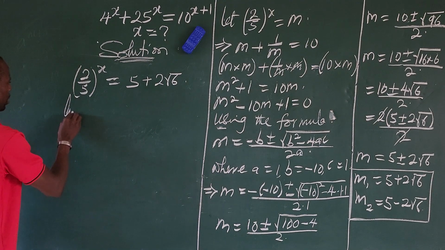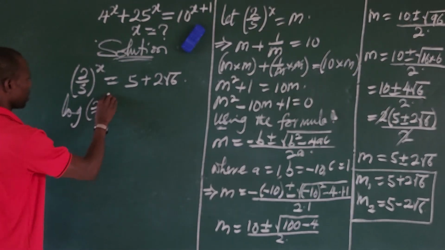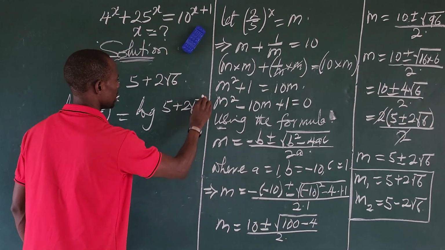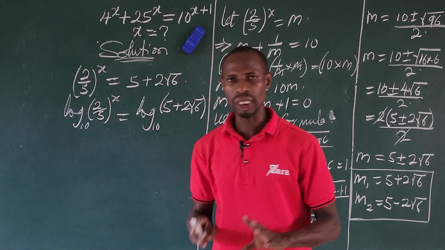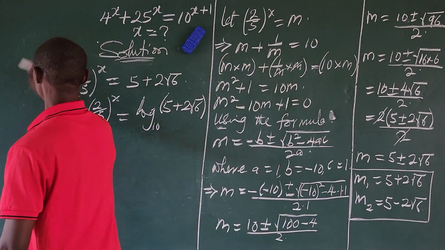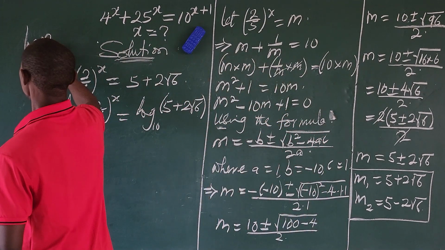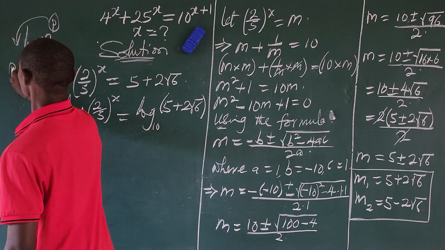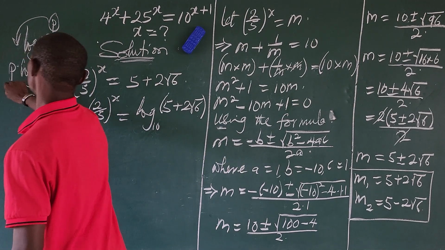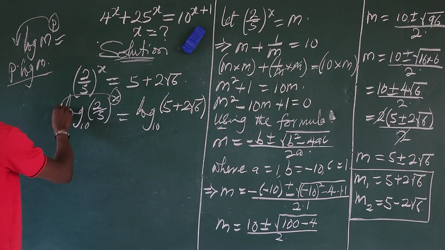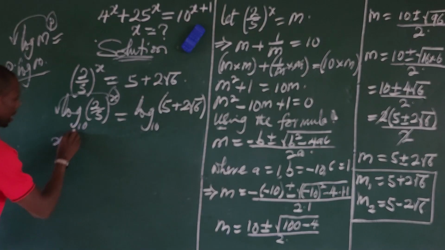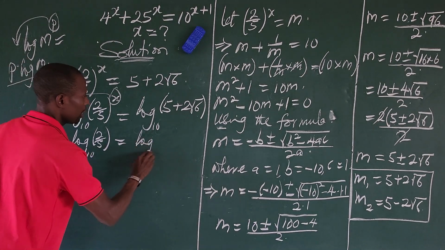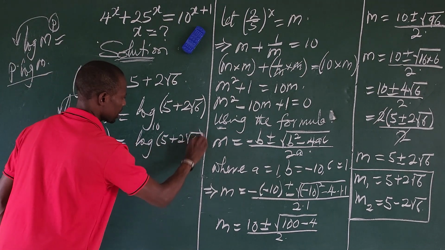So this is going to give us here our log 2 all over 5 all raised to the power of x base 10. This is equal to the log of our 5 plus 2 root 6 close bracket of base 10. Now, according to the law of logarithm, we say that if you have log m to the power of p, move this to this side, to give us here p times log m. So if we apply this law here, then we're going to move this down to this side here. So we're going to end up having x times our log 2 all over 5 bracket base 10. This is equal to our log bracket 5 plus 2 root 6 close bracket base 10.